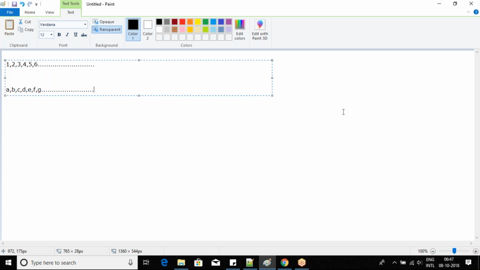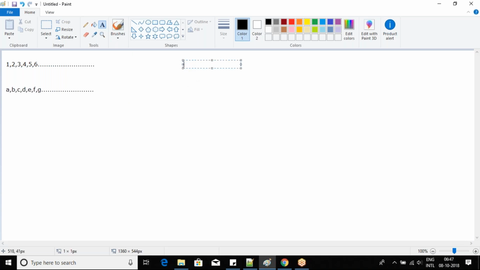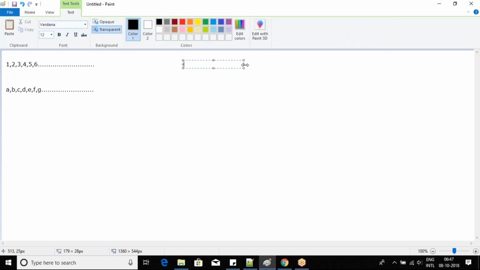So now this same concept, okay? For representing numbers, we have 1, 2, 3, 4, 5, 6 like this. If you want to represent alphabets, same way we have A, B, C, D, E, F, G, right? So same concept.